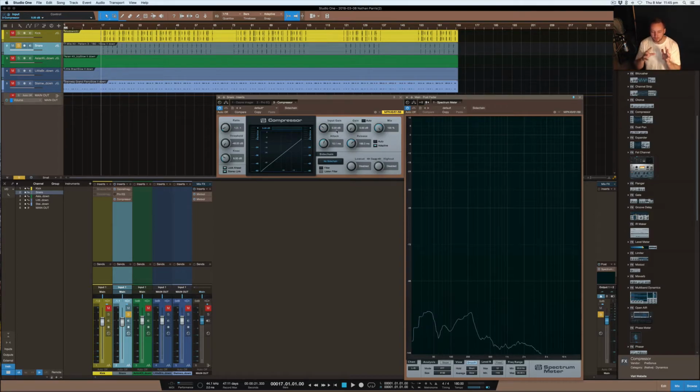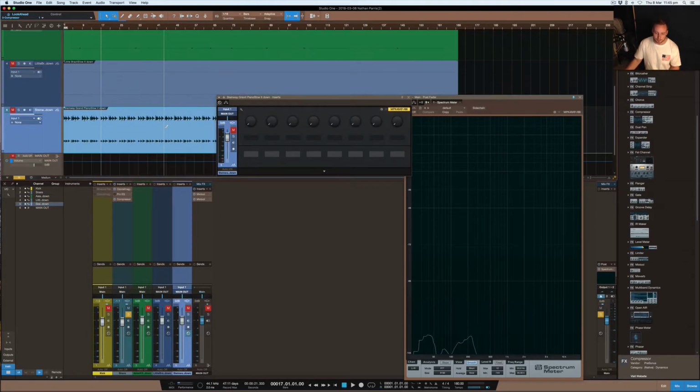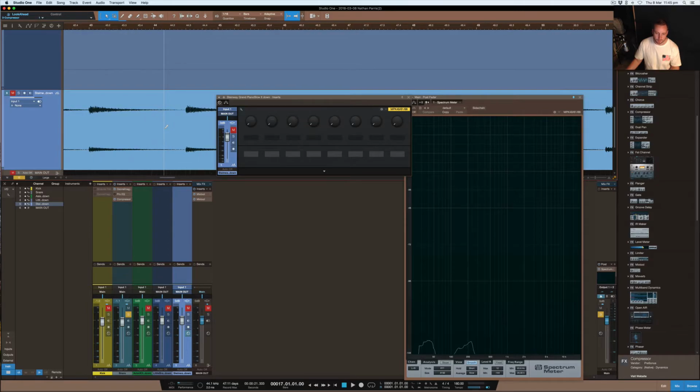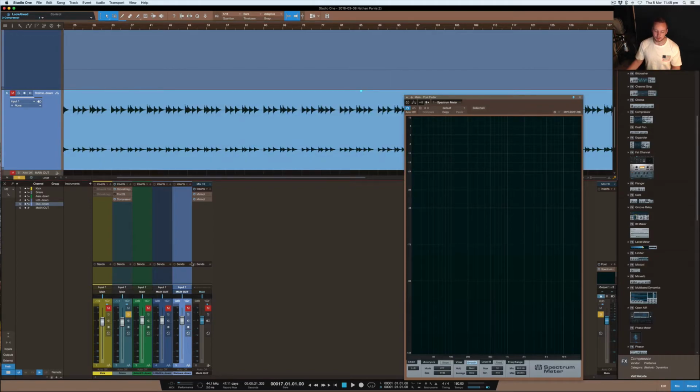But with, for example, a vocal or an instrument, say a piano, you can see on this piano here, there's quite a lot going on with the dynamic range. It gets quite a loud peak. The transient's quite loud at the start, and then it rolls off and smooths off and does the same thing again. So it really depends on the thing that you're compressing, on what you're trying to do with that audio source, and on how you're going to achieve the sound that you want.